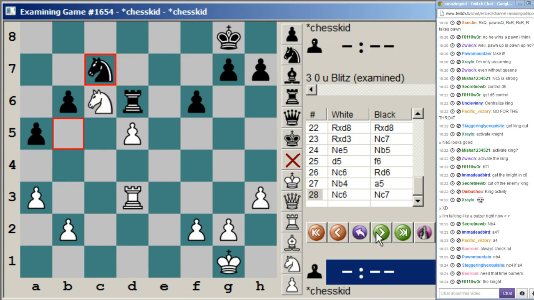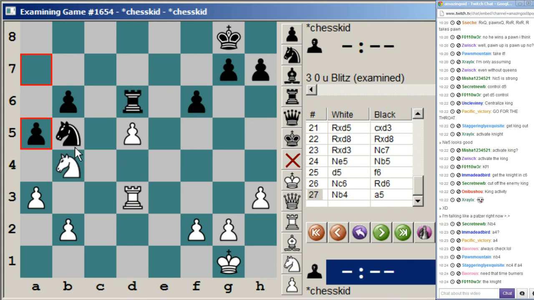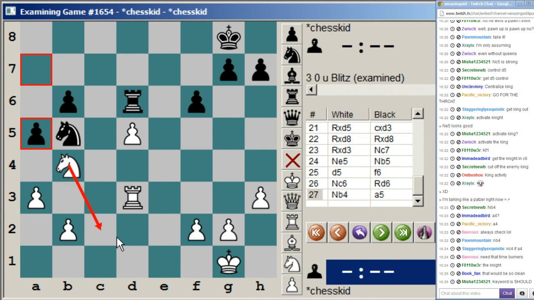Then back to c6. Okay, so in this position he should have played here, because it's much easier to defend this pawn from this square. So he should have moved his knight back to c2 and rerouted it to e3. And then from e3 he can play like rook b3 maybe, and then get his king in. But he should have gotten his king in to begin with.